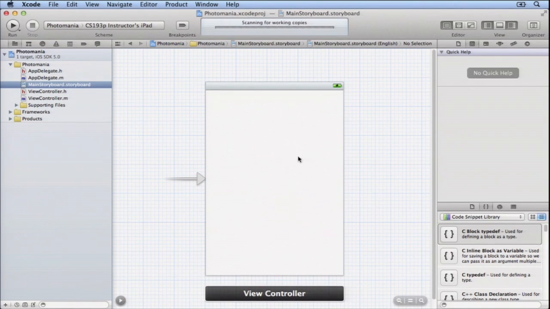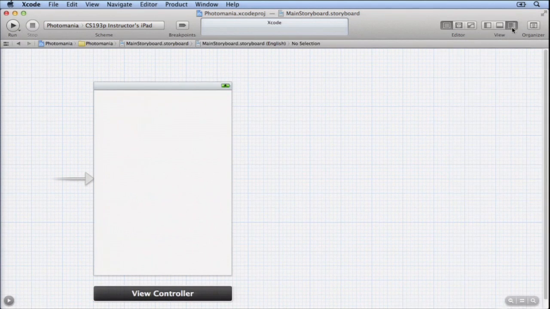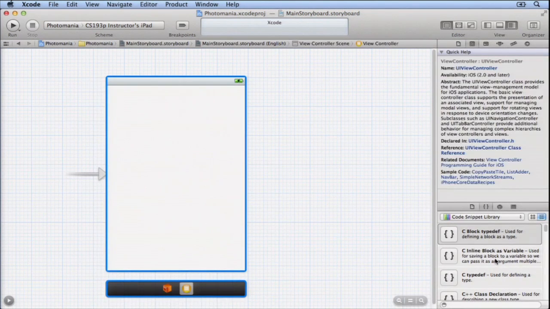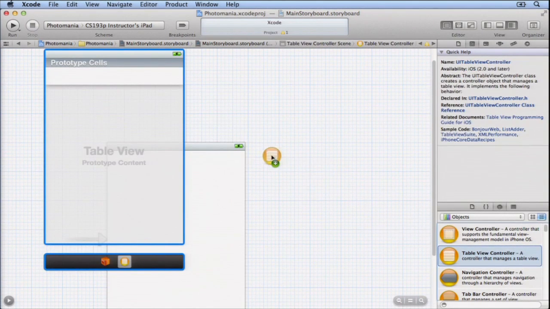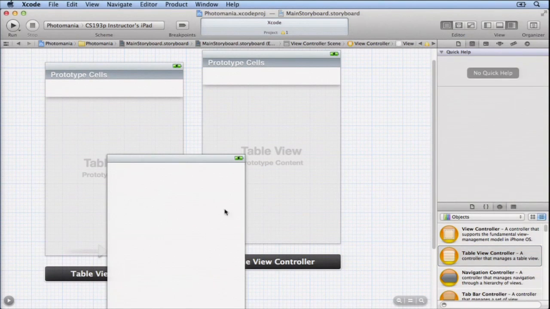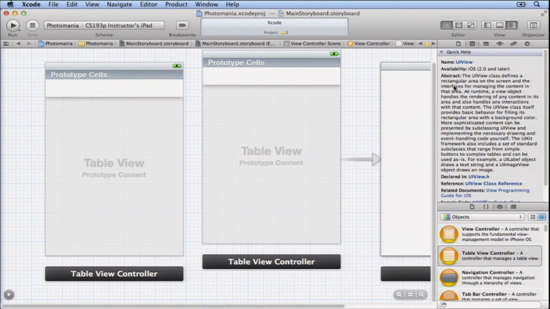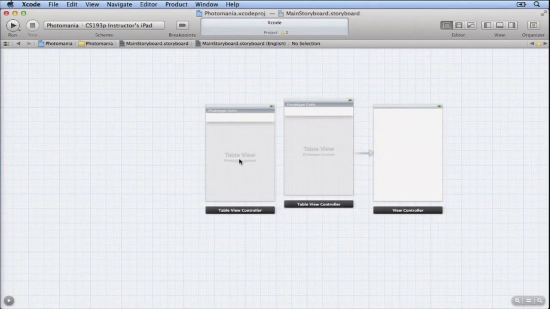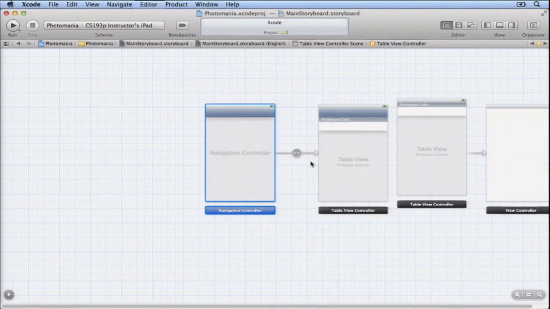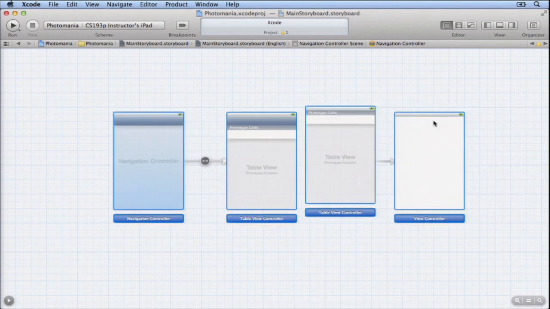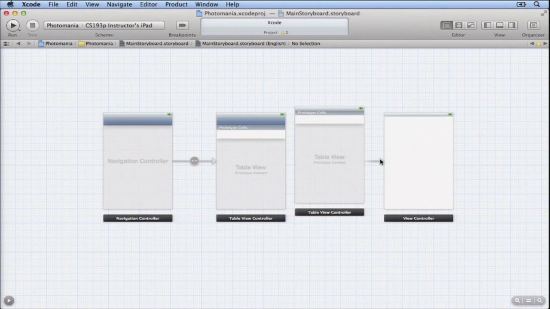It has this view controller thing, but I'm going to do a completely my own storyboard. So let's make some space here. I'm going to go and drag out a couple of table view controllers. All right, so there's 1 and 2. And let's arrange this. Okay, so we can see. I'm going to put them inside of a navigation controller. Okay, so this is basically our entire UI right here. Make sure that we start at the navigation controller.